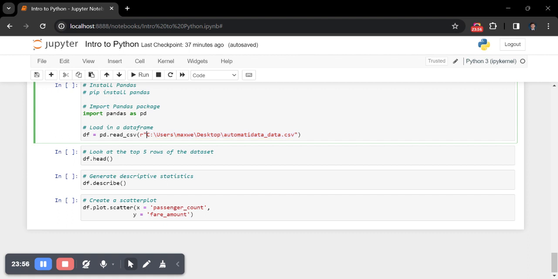And this data frame in reality is like a strange mixture of dictionaries, of lists, and of tuples. But this makes it a lot more user-friendly, and it even allows you to show the data as a collection of cells and columns, or rows and columns. And this R in the beginning is really helpful because it allows you to load in data more efficiently. Oftentimes, if you don't include the R, it simply will not work. So this R is pretty crucial. So let's load in the data frame.